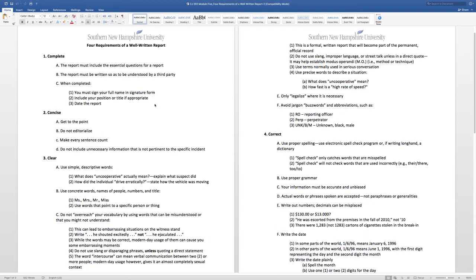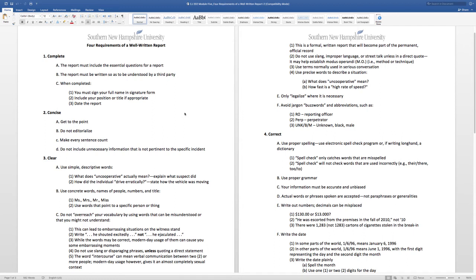Now, with that said, to answer the discussion board, you really ought to pay some attention to these, because when you look at clear and concise, numbers 2 and 3, concise does not mean short. Concise means that you say as much as you can in as few words, that it's specific and it's not confusing to the reader. And clear means you're going to use descriptive words that everyone understands.